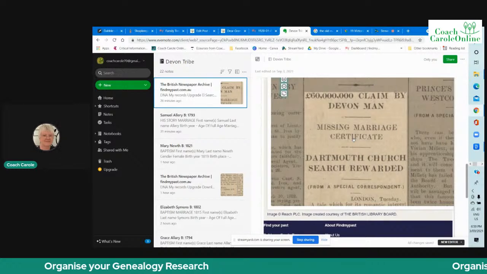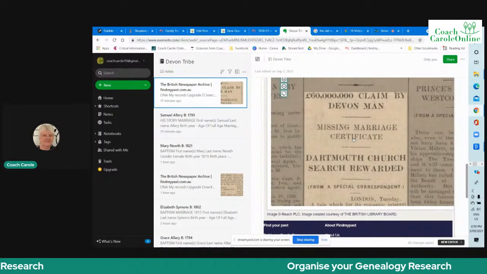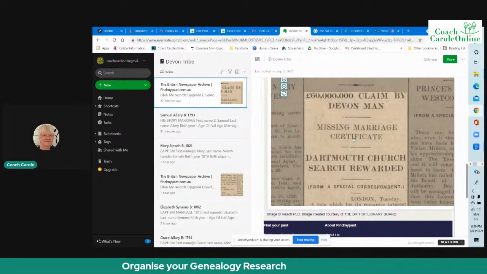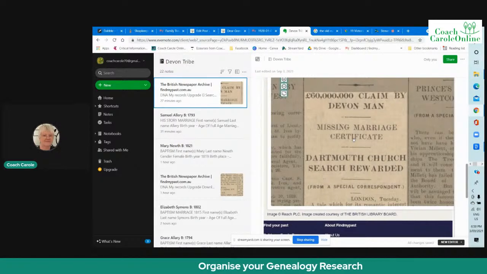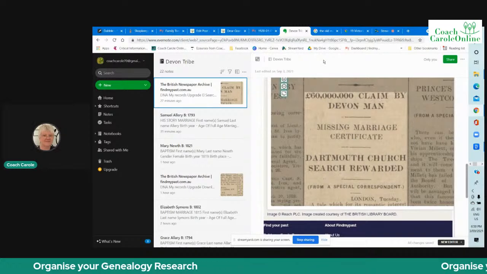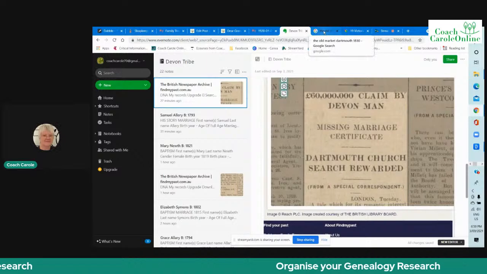Now, this story I have used many, many times in my stories, but this added just another little element to it, especially when I found that in this article, the reporter had interviewed my great uncle and he had made mention of his grandfather, who I had been writing the story about. And his grandfather, my great-great, is Samuel.